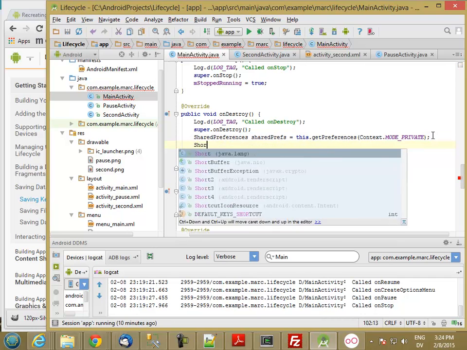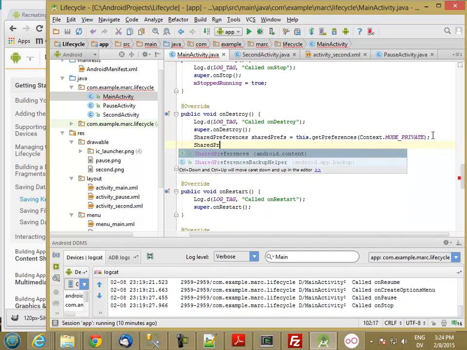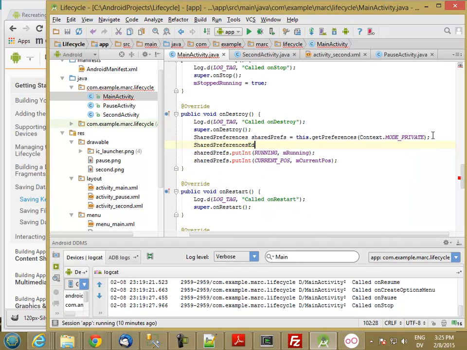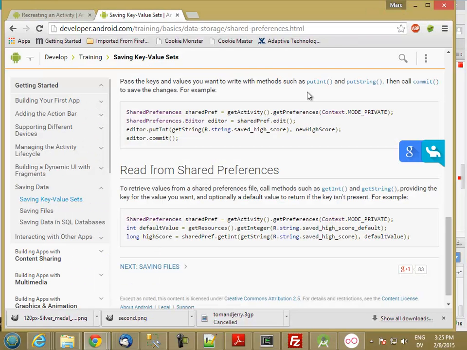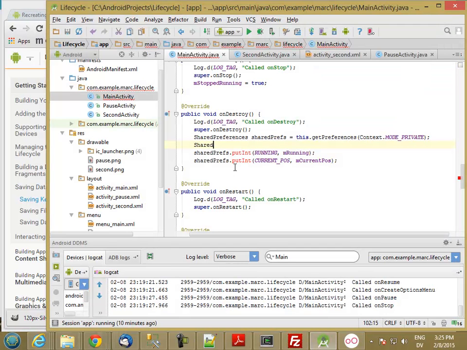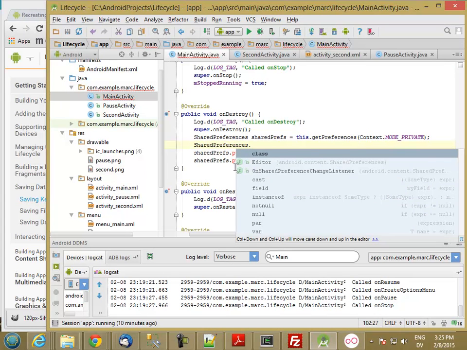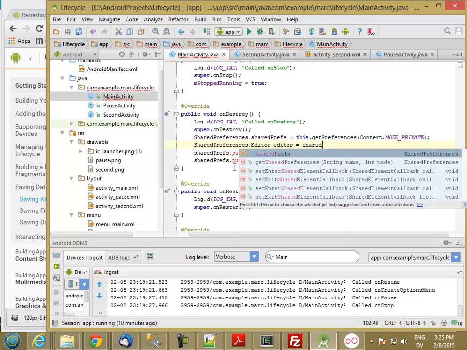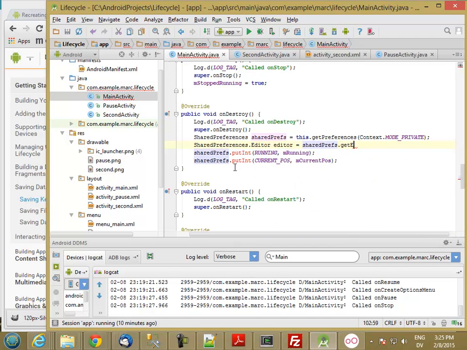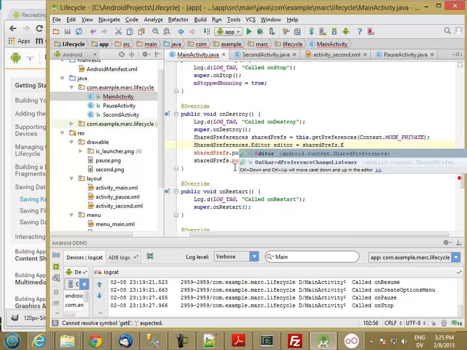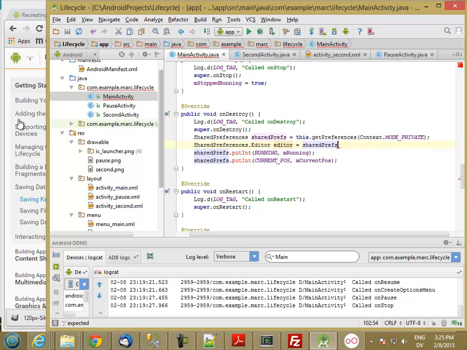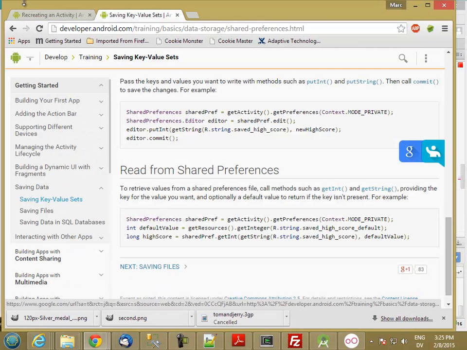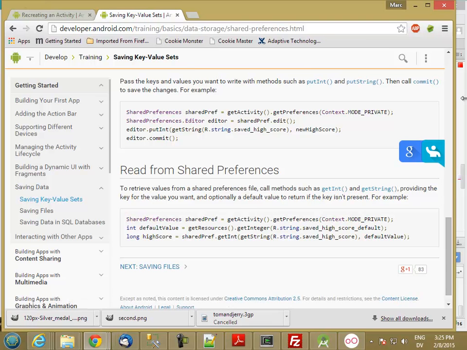So I need a SharedPreferences.Editor .edit.